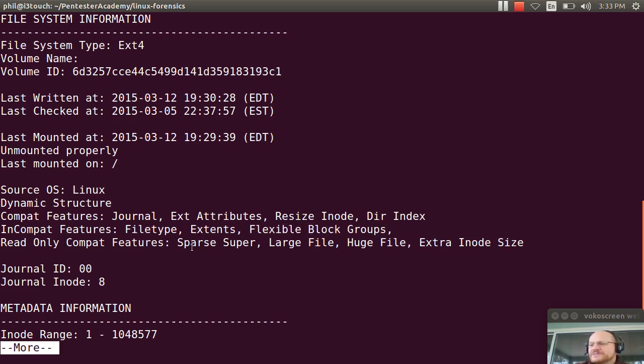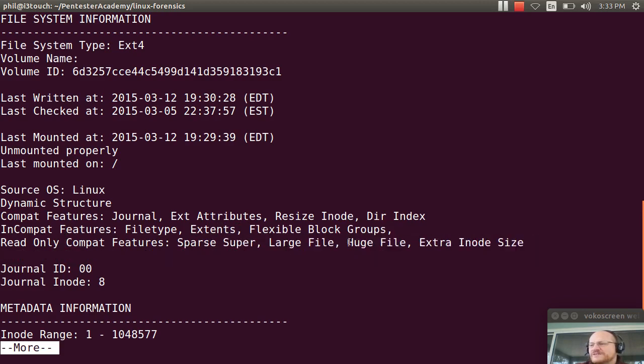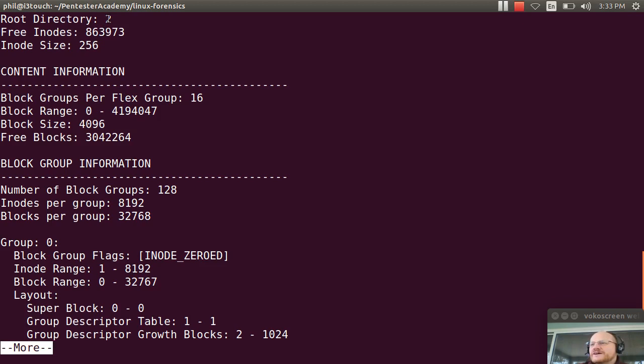Read-only compatible features: sparse super, large file, huge file, and extra inode size. And then we have some more metadata information. So our inodes range from 1 to 1,048,577. It's right here. I have the root directory in inode 2, which is the standard.